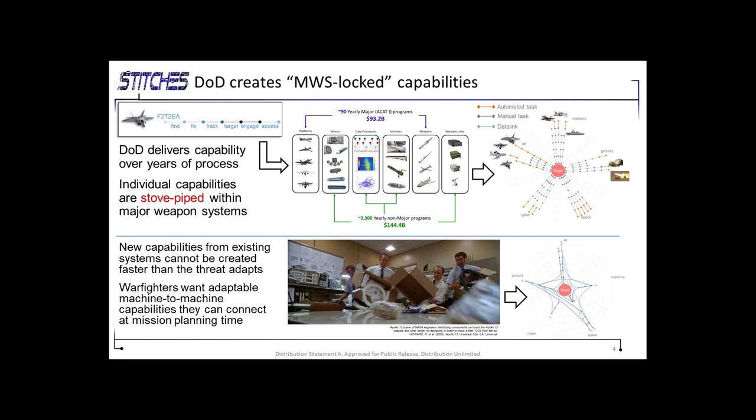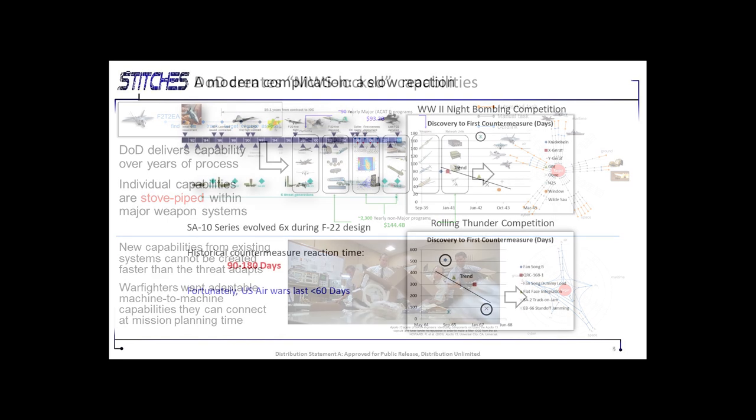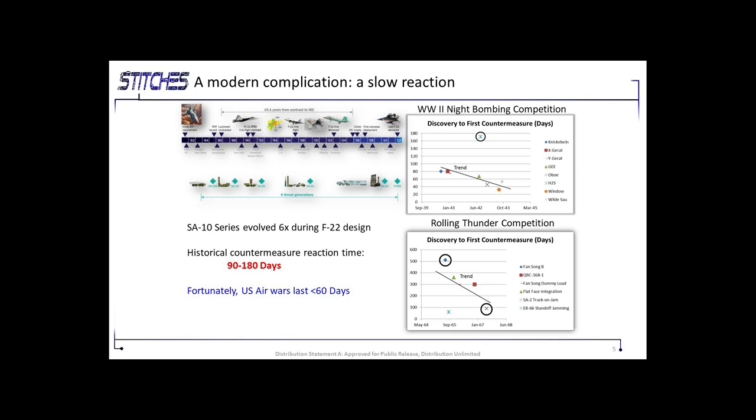Generally speaking, it's around 60 days from warning order to time of deployment. It's pretty much driven by logistics all the way back to World War I, and there are a whole lot of other factors that go in there. More specifically, we wanted to measure how fast we actually needed to create a system of systems, meaning that if we created one and took a year to do it, how long has the adversary historically taken to counter an effect? And it turns out that that's generally about 90 to 180 days, going all the way back to World War II, to include the Vietnam era.